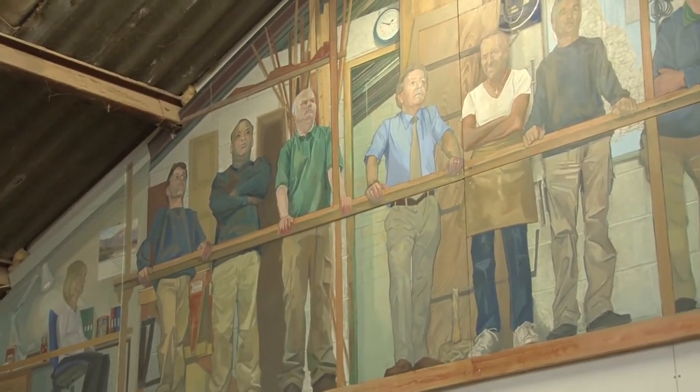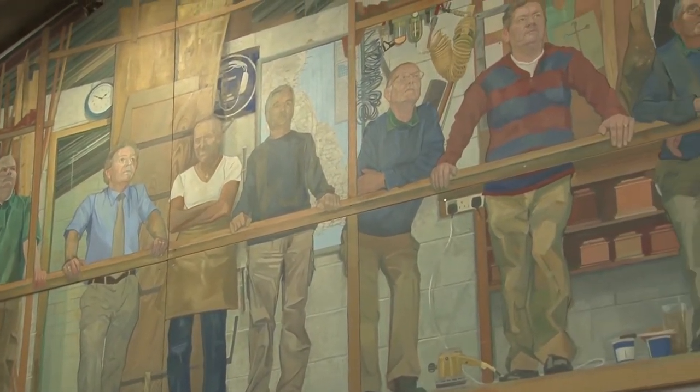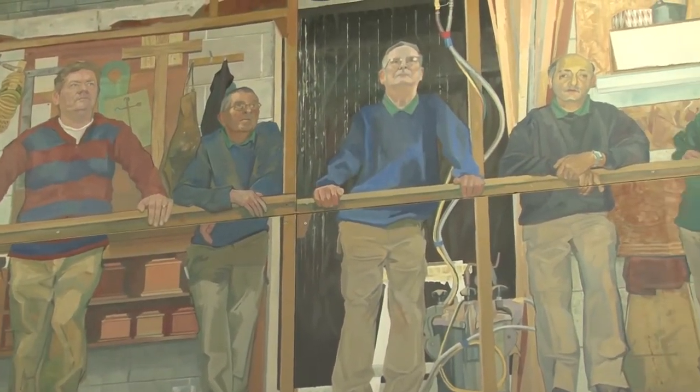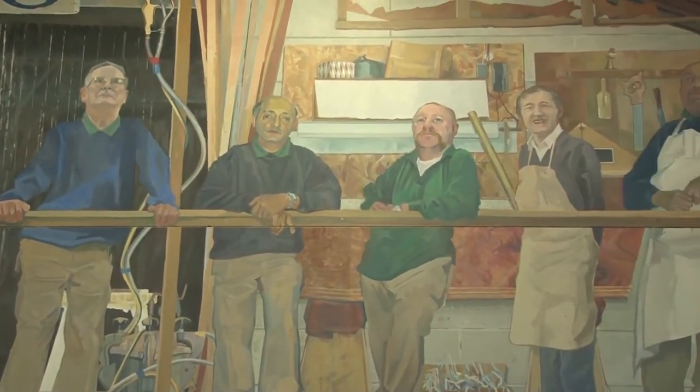We're a small family business — a very small family business here in Bulwell of all places. We're not in Italy, we're not in France, we're not in London. We're in Bulwell in Nottingham. So to be at the centre of this phenomenon of crazy coffins — this phenomenon is taking us all over. I think I've been so lucky to be part of it, really lucky. And I hope it continues.